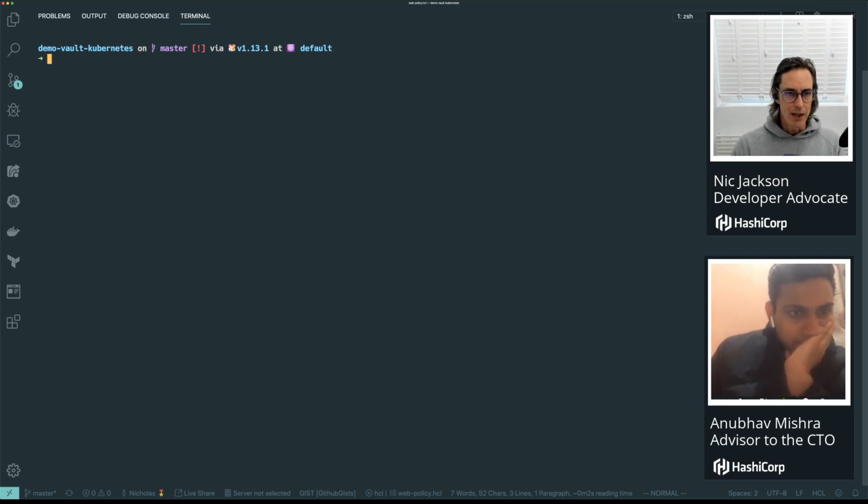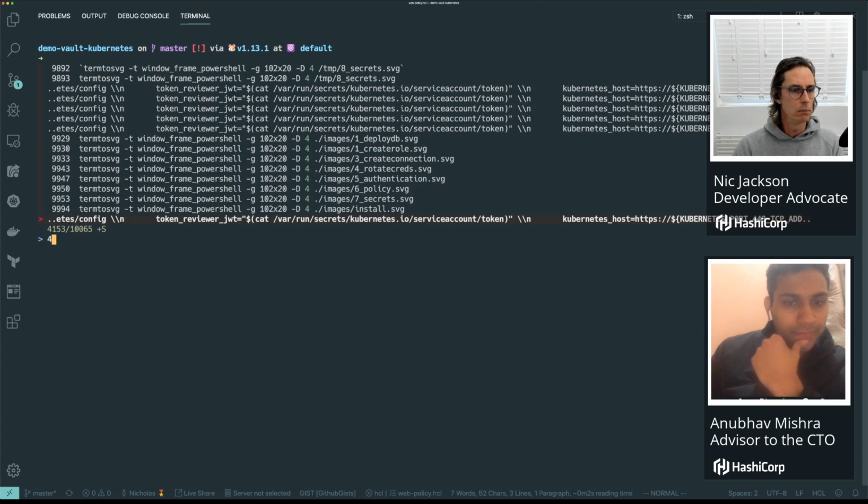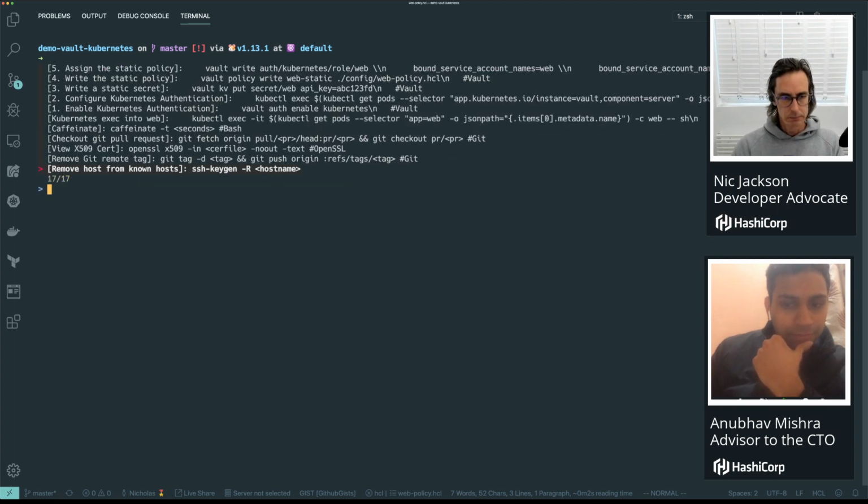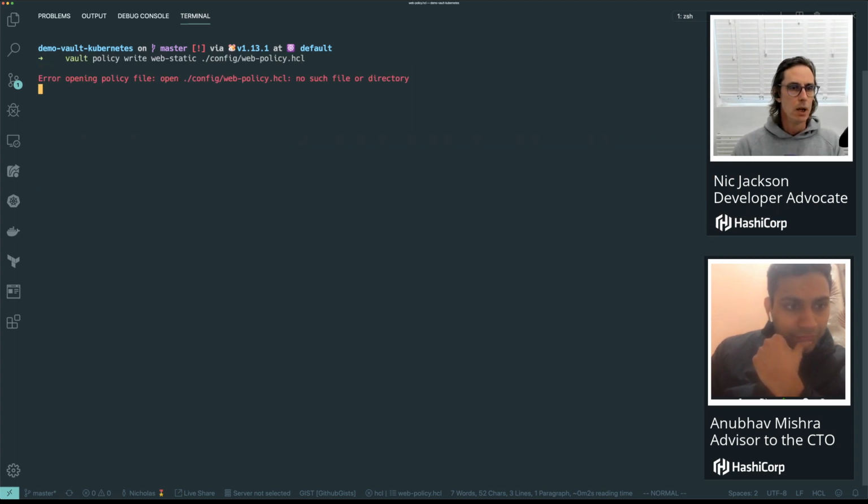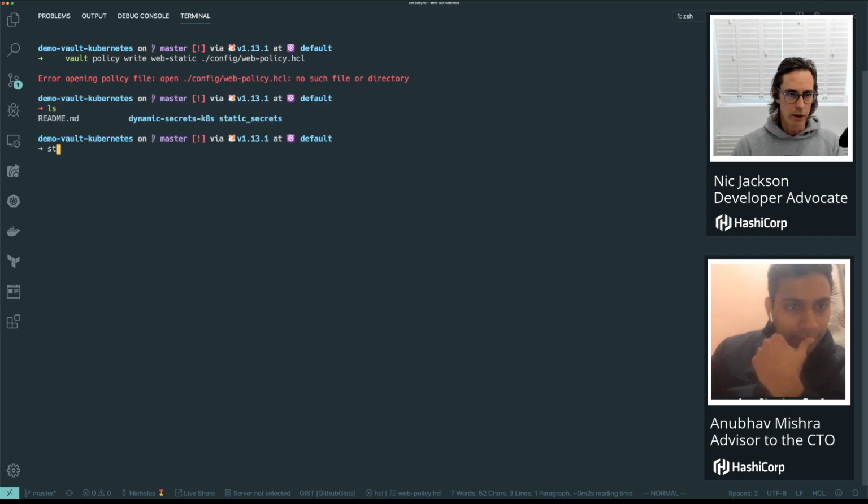So what I need to do is write that policy to Vault. Let me do that. I'm going to make sure I'm in the right folder, which I wasn't, and write that policy. Cool.